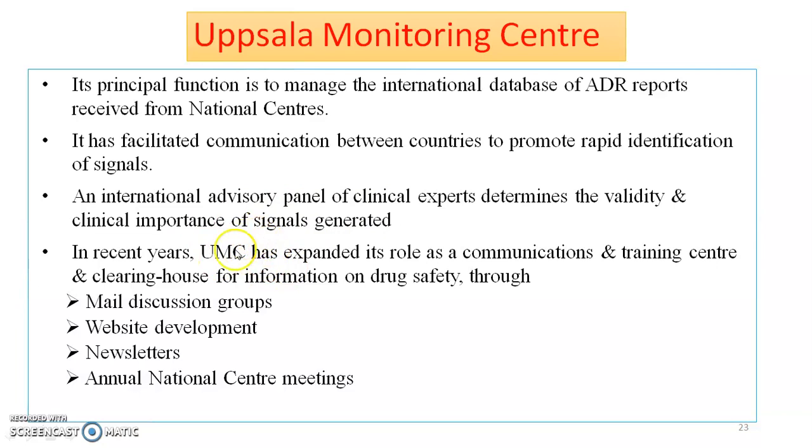In recent years, the Uppsala Monitoring Centre has expanded its role towards communication as well as training centers and clearing every data related to ADR information on drug safety. And even now they are also doing mail discussion communication through groups, and they have done website development. They are releasing a newsletter annually. They are also conducting national conferences where they are contributing to the promotion of good centers where they can run pharmacovigilance, and they are promoting safe and rational use of medication.